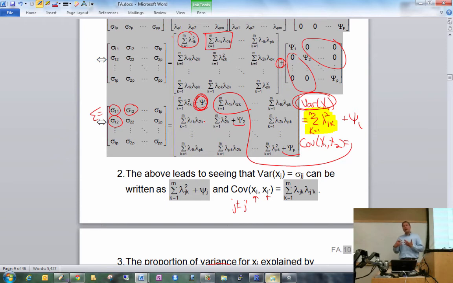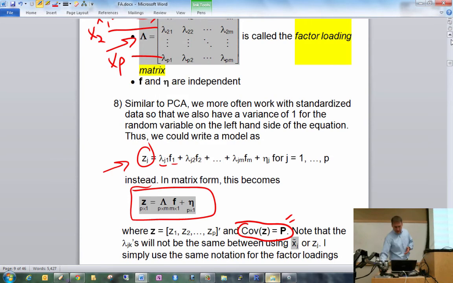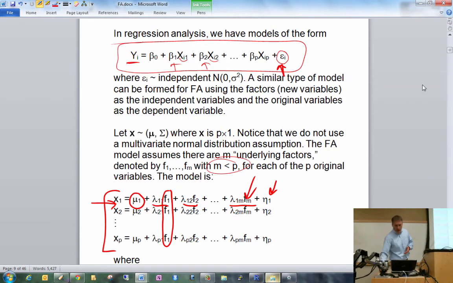Well, let's relate this now to a regression setting. So here's our regression model, once again, that you've all seen before. Essentially, the epsilon there plays a role like this eta, this specific variance. And this epsilon, typically we say, has a variance we call sigma squared. Notice that the smaller the sigma squared is, the less these epsilons are varying. And what that means in terms of a regression model is that the x's are explaining more information about the y's.